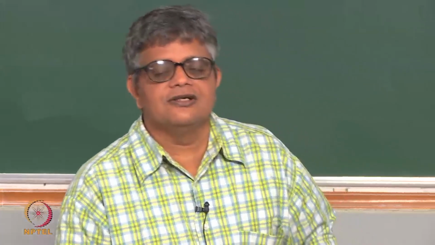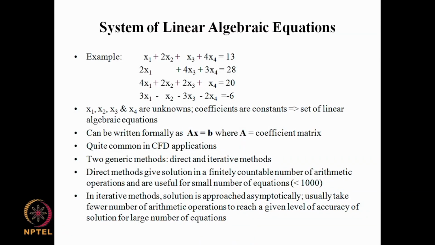You can stop at a certain point when you feel that you have got a sufficiently accurate solution, and if you want a more and more accurate solution, you have to go through more and more iterations. So, to that extent, iterative methods never stop. If you want the absolute truth, an absolutely correct solution, then you have an infinite number of mathematical operations, arithmetic operations. So, we are distinguishing between arithmetic operations and general mathematical operations. The gradient operator is a mathematical operation, whereas here in the computer solution that we are looking at for linear algebraic equations, we are looking at arithmetic operations, that is addition, subtraction, division and multiplication of real numbers, and these are what we are interested in.